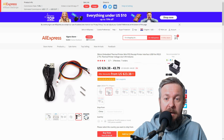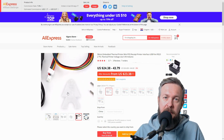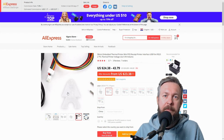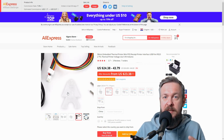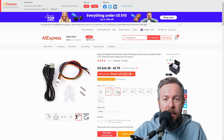So as I said, there are a couple of versions of the printer and I'm using this one. It does come with these plastic holders that are used to hold the printer inside the frame that you print or put it inside, but I'm not using it because the box that I printed on my 3D printer is just enough of a size to fit there and to keep it really nice and tight.